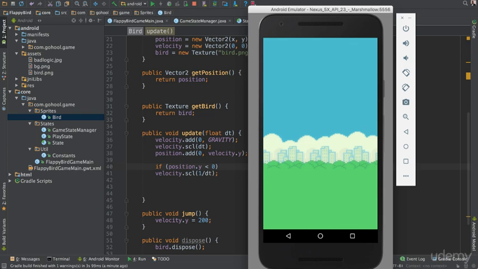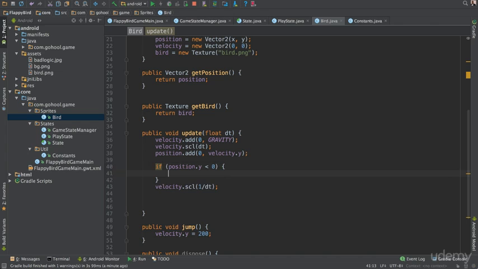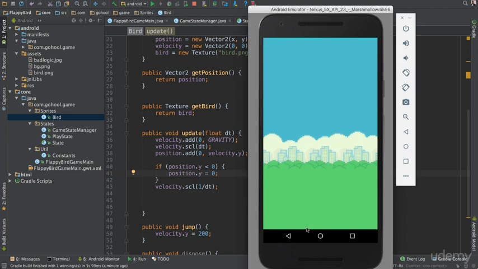So less, it's going to be where we can't see. So if that's the case, then we're going to put the position.y equal to 0. Right? So what are we doing here? We're saying, if that's the case, we're just going to make sure that the position of the bird will be here. We just stop here.